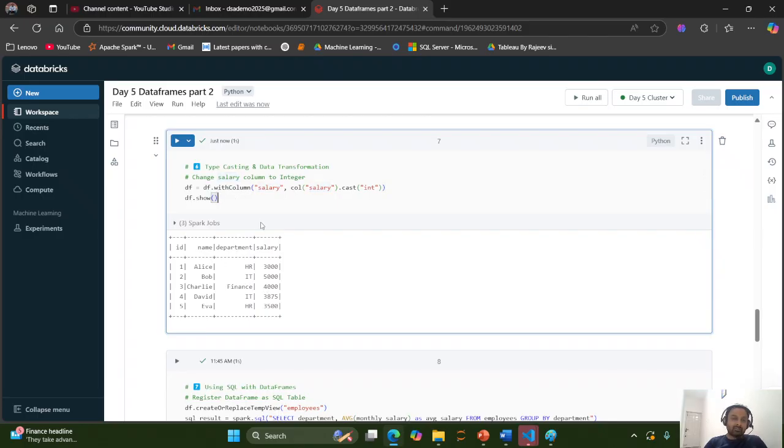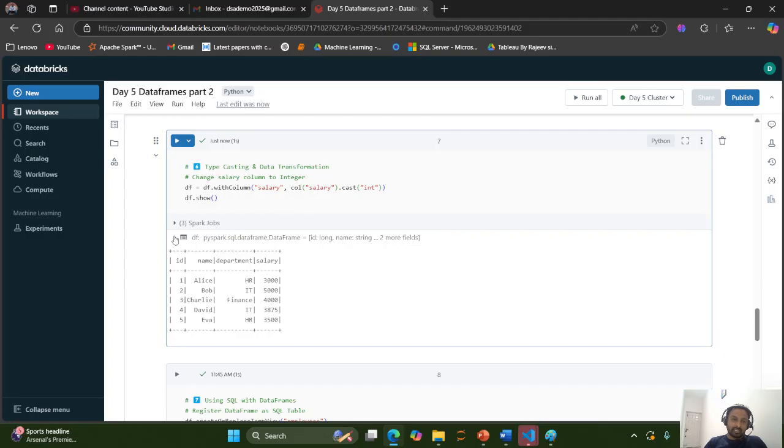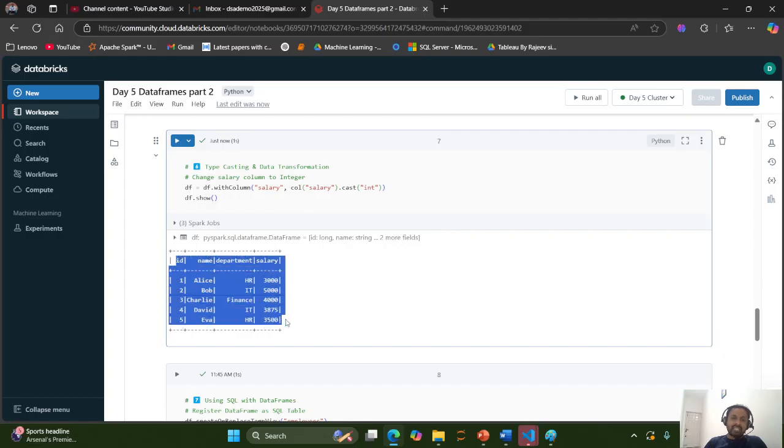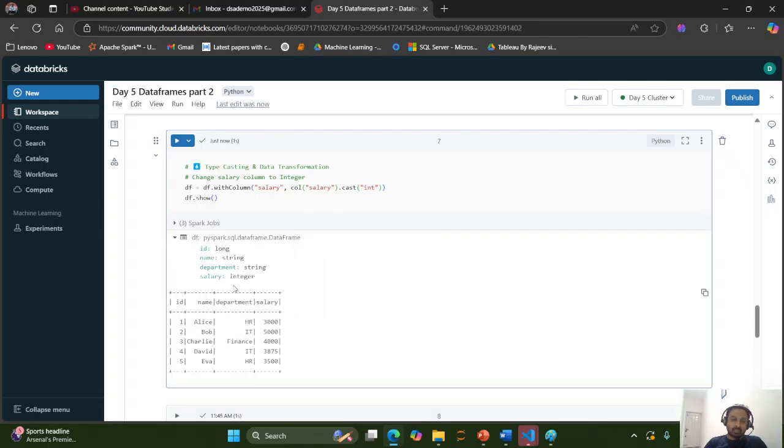Here our goal is not to add a column, our goal is to replace or make changes on the existing column, right? We are changing the data type. So here df.withColumn. What is the column name and what are we going to change? We are going to use this cast command to cast this as integer. Now let us see what happens. So yeah, it's changed. You won't see any differences unless there were decimals, but you can see the salary column is changed to integer, right?